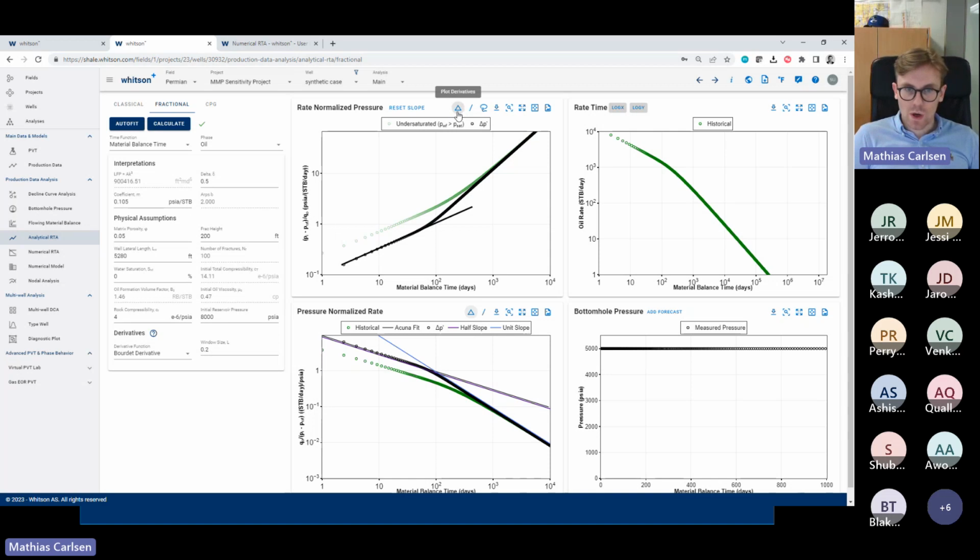And what happens when you add that PNR plot, when you basically turn it on like this, you see what happens down to the left. You get some options of derivative analysis if you want to use the Bourdet derivative, weighted central difference, etc. So you can decide on which of those you'd like to use. And with this synthetic data, it doesn't really come out clearly why it's important.